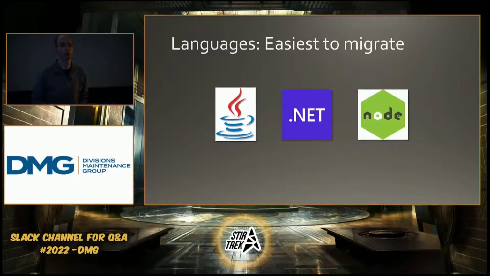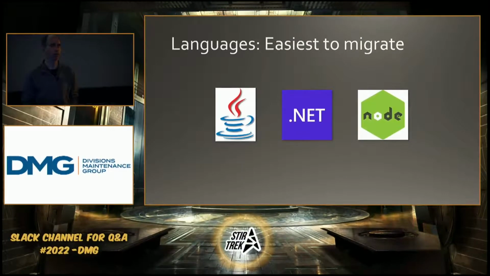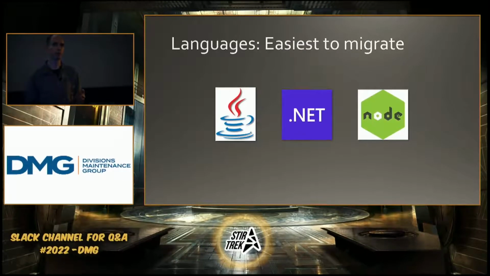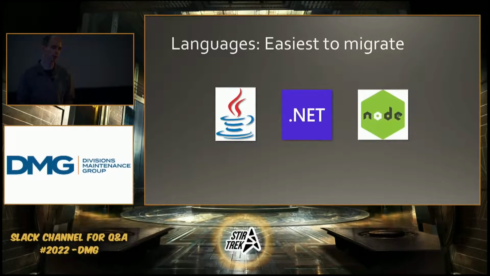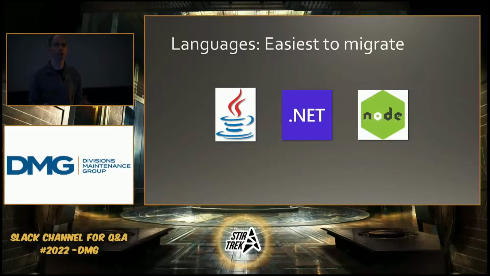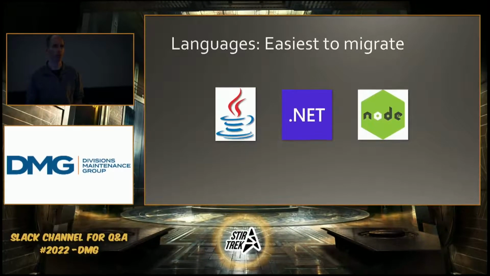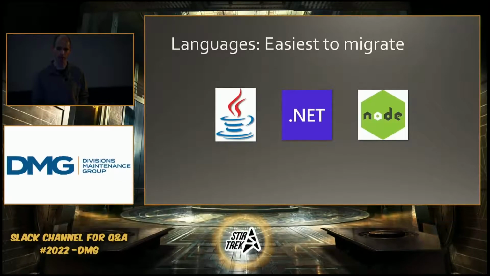When it comes to different languages, these are probably the easiest ones to migrate. So we've got Java, recent versions of .NET, so that's .NET Core and .NET 5 and 6, and then Node.js. Now, I've been writing Java for longer than 20 years, and I was writing it on Sparc workstations and running it on Windows and moving things around. So it's no real surprise that Java runs fine on different architectures. It's also something Microsoft has invested a lot into with .NET.